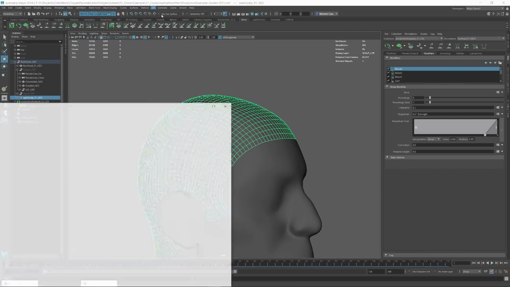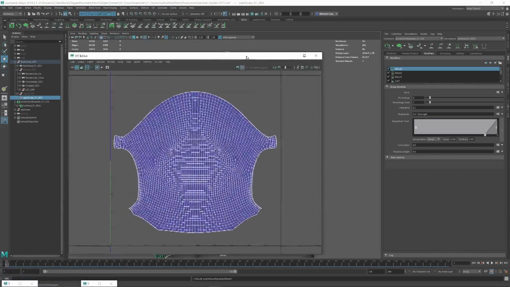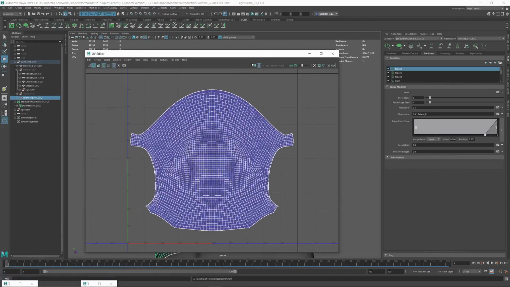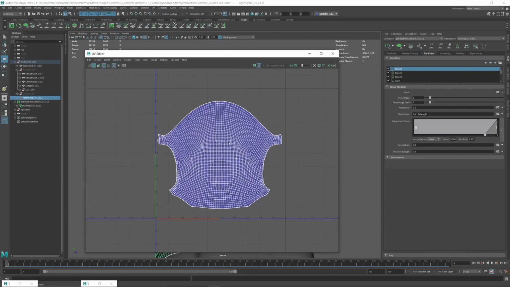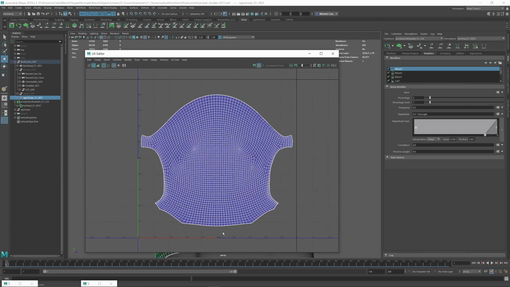So UVs, XGen doesn't care that much how your UVs are laid out, but the Maya paint tool really cares about your UVs in that you can't use UDIMs at all. So UV your mesh with as few cuts as possible, and that's just because the Maya paint tool can't smooth across UV borders. So you want to make sure there's no UV borders in any areas that you want to smooth your painting. I generally like to make my UVs pretty symmetrical, and there's no specific technical reason for that. I just generally prefer to.